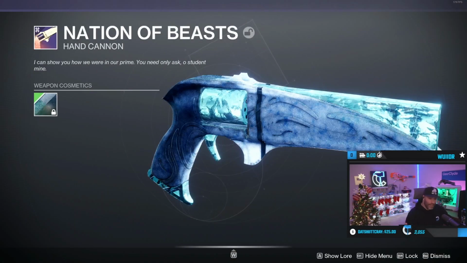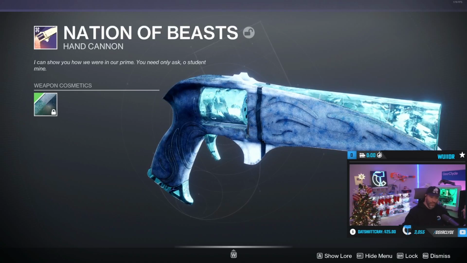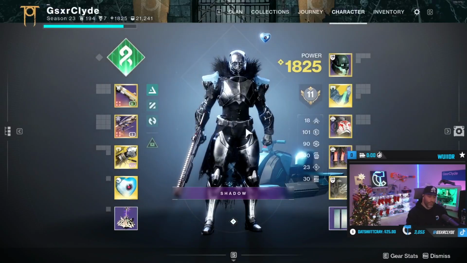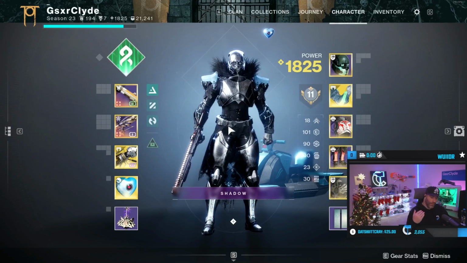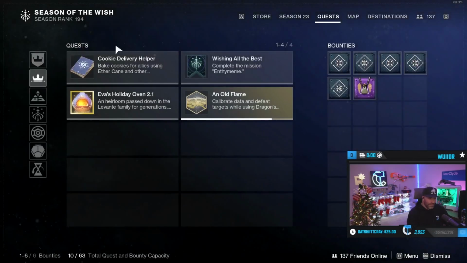So if you see here on a Last Wish crafted weapon, that frost kind of changes colors and it has like a cool animation. This looks dope. So if you're just doing this event to farm the memento, I'm going to give you some simple ways to do it. Now, I've done some testing today.